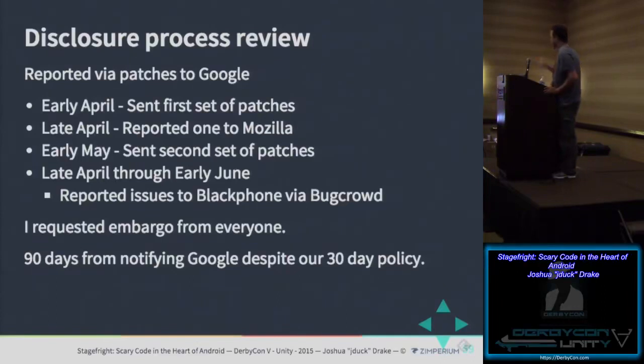So I also reported them to Mozilla, who has a bug bounty program. And to Blackphone, Silent Circle, through Bugcrowd, who also have a bug bounty program. So although people think I only made like $1,000 total off of all this, because that's all the media wanted to key in on, it's actually more like around $7,500. So I have some bug bounty money. If you guys want some drinks, come let me know.